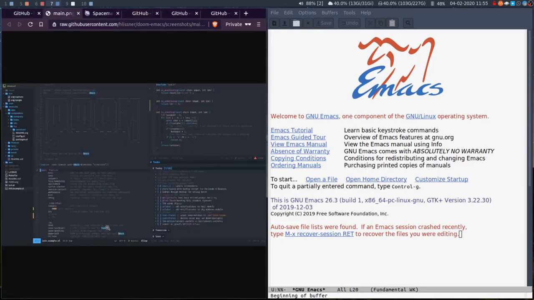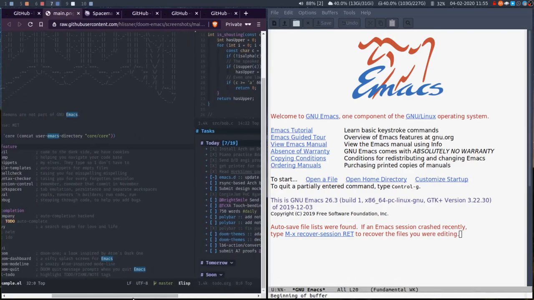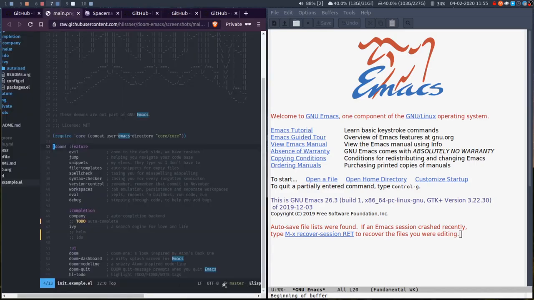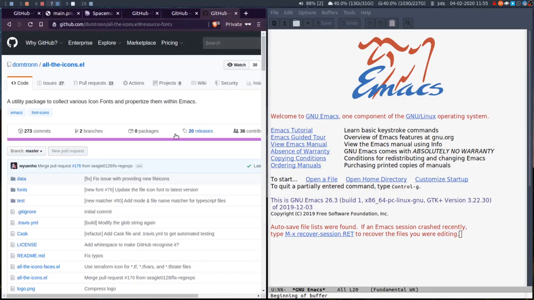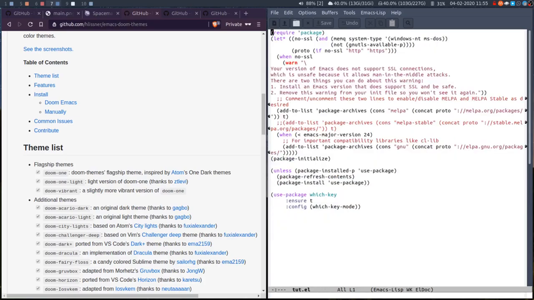So another thing about Doom Emacs is this mode line. It's quite nice compared to this mode line here, which is gray and a bit boring. It's nicely colored, it ties things together, it just looks nice. So for that we're going to use doom-modeline. And doom-modeline, because it has this icon, this GitHub icon, we'll also need a package called all-the-icons. And we're going to do all of this inside our .emacs.d. For most people, if you're starting out, it'd be init.el, but I have multiple configs, so I'm going to do it in this one.